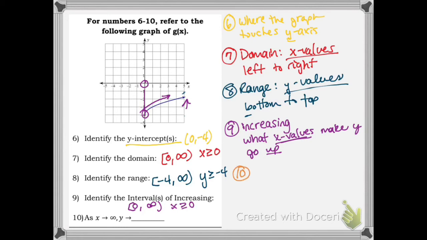Number 10 is what we will call end behavior. And what this statement means is this right here, as x approaches infinity, that means as we go to the right, y approaches what? Okay, so as we travel to the right, what's happening to the y values? Okay, and you notice that y values, that means elevation, verticality, okay? So is it going up or down? And in this problem, it's going up. And how do we say going up forever on y, and that is positive infinity?